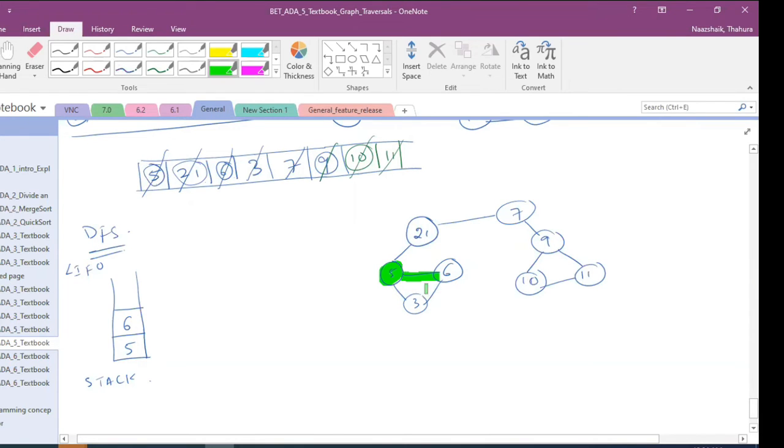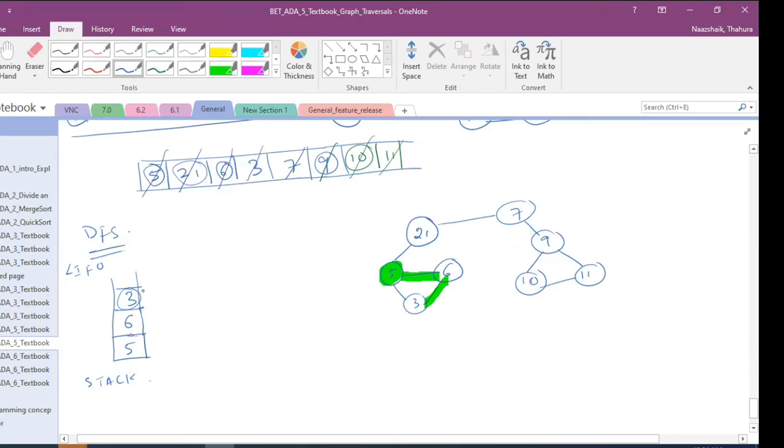3. So what we are doing here is whatever is on the top of the stack, we are processing that. So what I did was first 5 was on the top of the stack, right? So I processed 5. And I said, okay, let's do 6. Now from 6, I'm able to process 3. Now from 3, because I always have to look at the top element of the stack, is there anything that I can process? No, it's already visited. Very good. So we stop here.